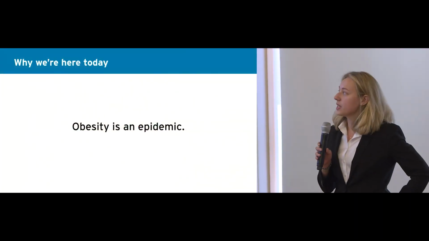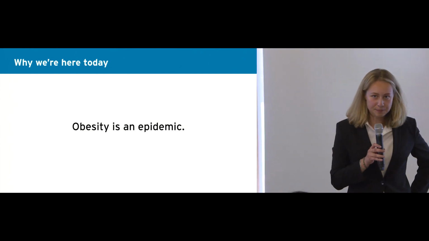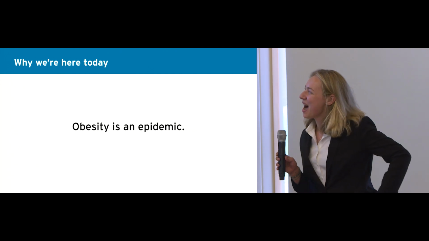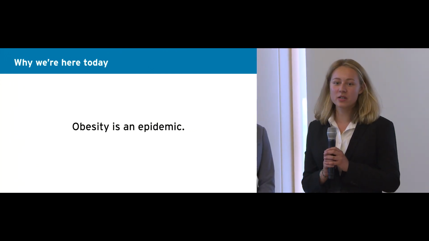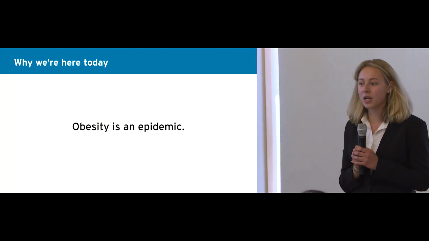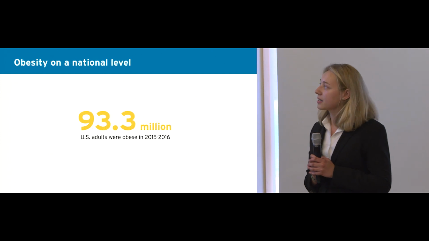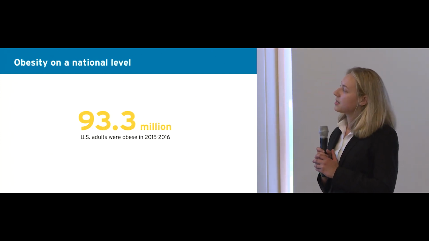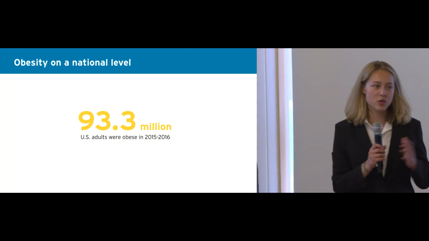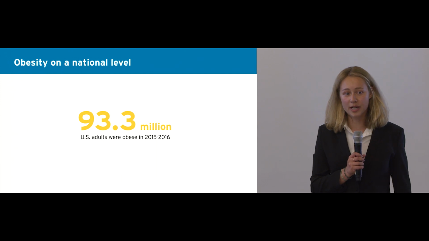Let's start here. The reason we're here today is to discuss the epidemic of obesity in the United States. Obesity in 2013 was considered a disease by the American Medical Association and affects people not only on a daily basis, but as a public health crisis in the United States. In fact, in 2015 and 2016, 93.3 million US adults were considered obese. To give you some perspective, that is more people than in the entire population of the country of Germany.